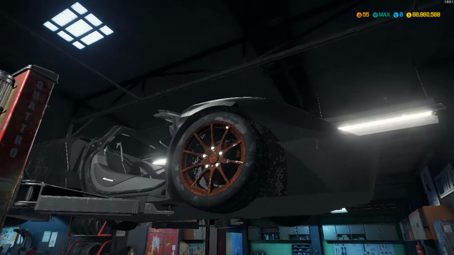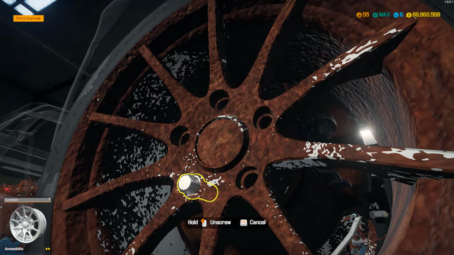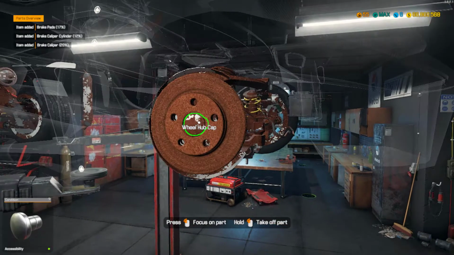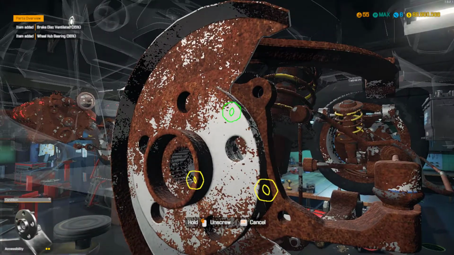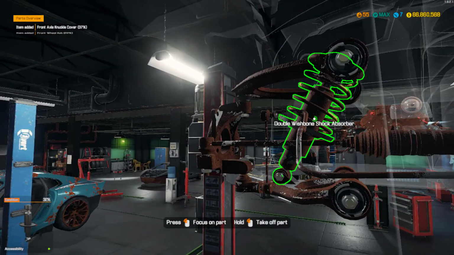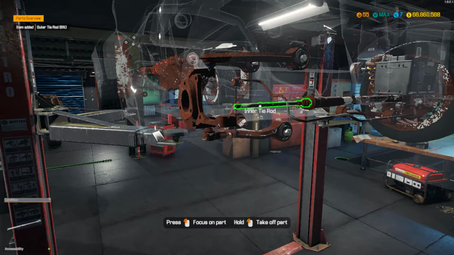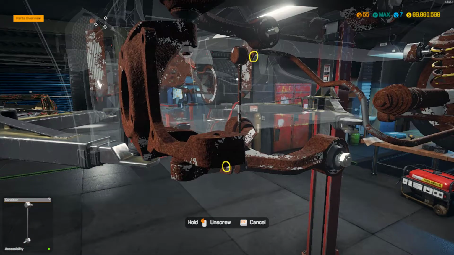So I'm about to demonstrate how the parts work. You just hold and then you can take off parts. I used to be really fast at this, but I've been playing Minecraft recently, so I've lost my speed touch. So this is just the front right suspension. This is really all I'm going to take off. I need to do this anyway, so it's not like I'm harming anything. Usually I take the engine out first, but meh. I'll do it differently today.